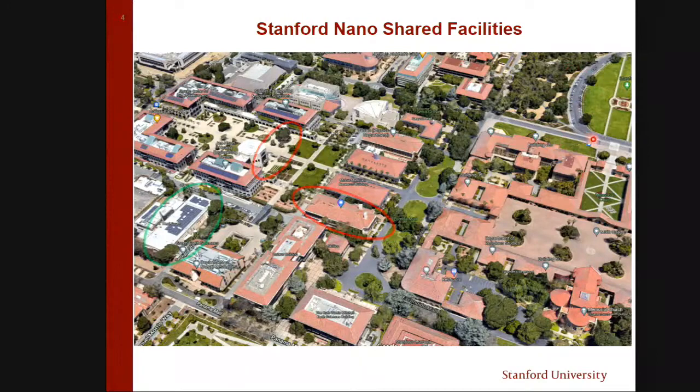Here you see this oval, which is the center of Stanford. We have a very nice church at Stanford as well, built when Stanford was built. My lab is right there in this building, very close to the church. Sometimes you can go and relax there. It's a nondenominational church, not Catholic, not Protestant, nothing. Anybody is welcome.